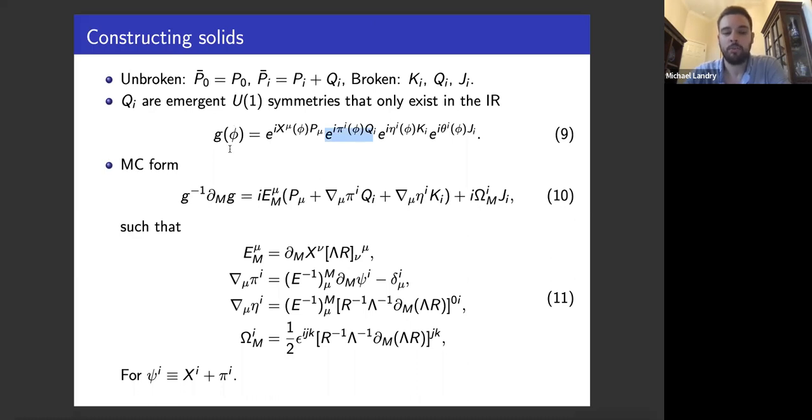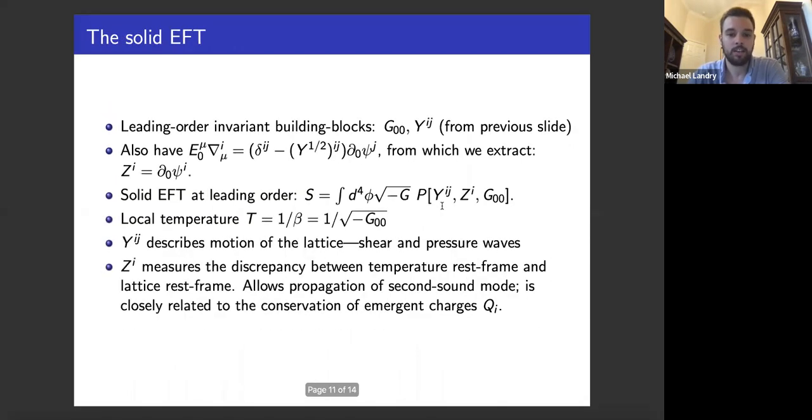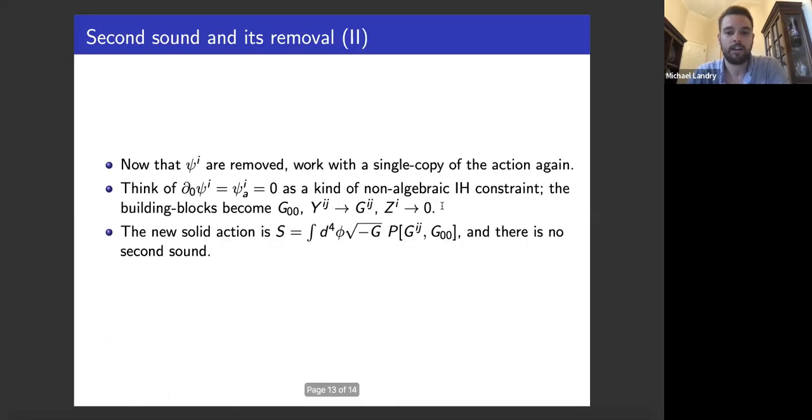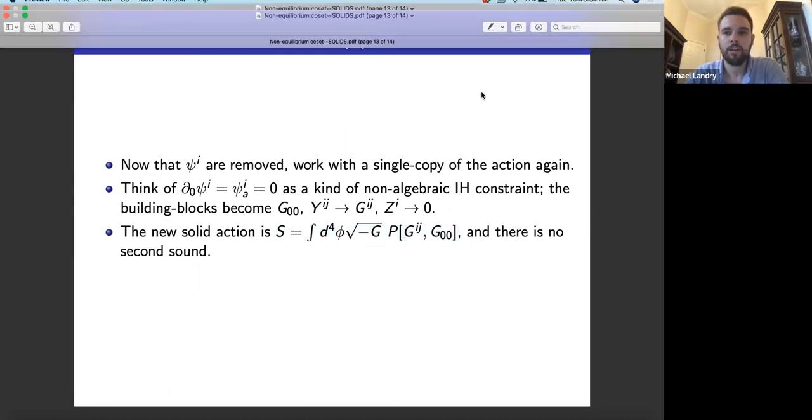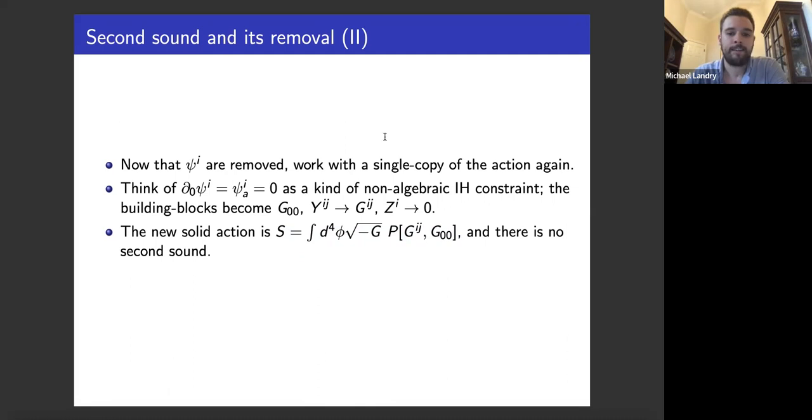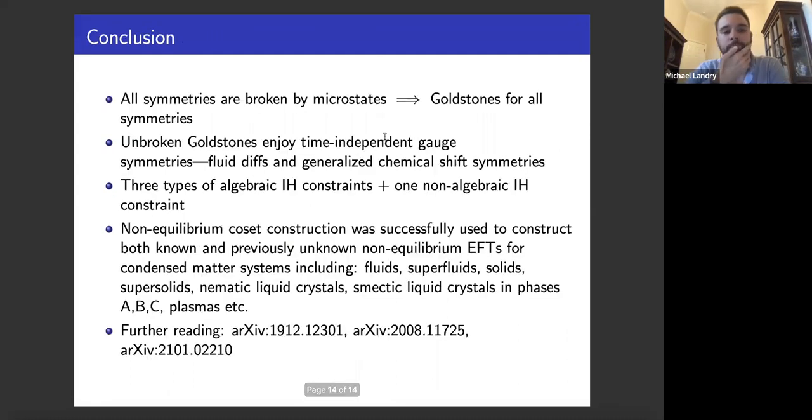And with these reduced diffeomorphisms, we would then have different ways in which these objects would transform. And you could go through and calculate using the Coset construction once again to find, just directly, without any sort of funky non-algebraic inverse Higgs constraints, you could directly compute this object. So I'm not going to take you through that because that would be rather tedious and would produce all of the same sorts of steps. But it is an option that you can do, and it follows the same kind of logic as the Coset construction. Okay.